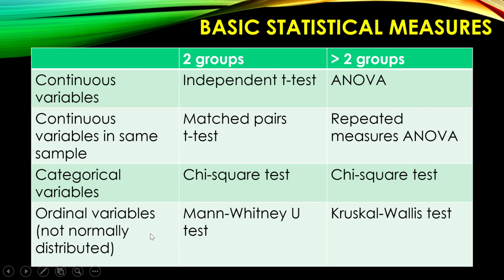Once we get to ordinal variables, where I say it's not normally distributed, remember ordinal variables are like low, medium, high, big, bigger, biggest. With those, it's a little bit different tests. Mann-Whitney-U, Kruskal-Wallis test. These are tests that you may or may not have heard of. But I put them in there because I think ordinal variables are fairly common, and I just wanted you to know that there are statistics for those types of tests. So again, these are kind of the basic measures, the common measures that you'll see in research articles.